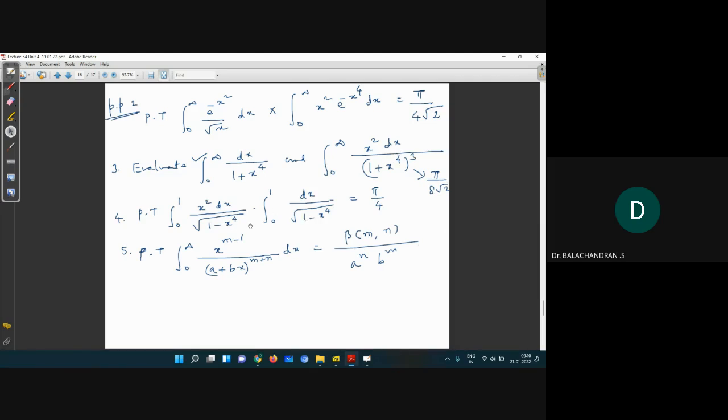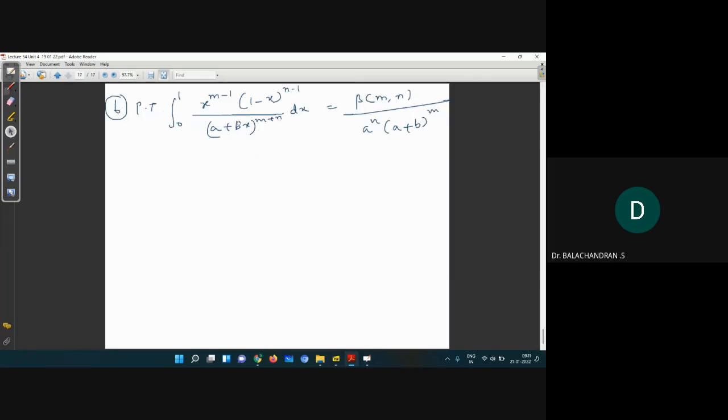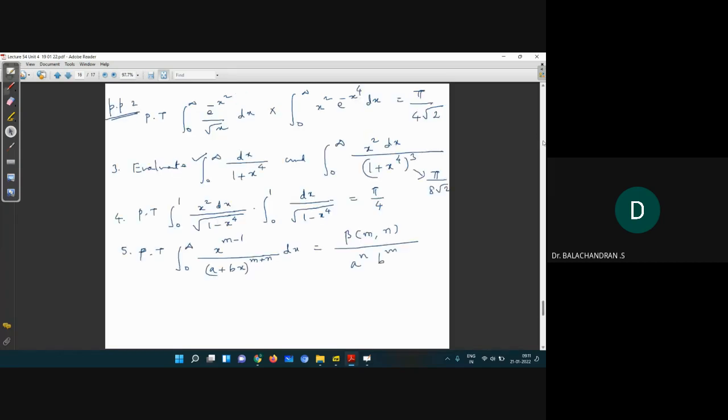And the fourth problem, I think Vetri Trimohan solved this problem. The fifth problem is also solved by Vetri Trimohan. So everyone, please go through the solution. Maybe some of you solved it, I know that, but maybe you didn't share your answer with me. And the sixth problem, Vetri Trimohan and Rahul both solved and sent to me. I think the sixth problem is a little bit difficult because it is difficult to predict the substitution. So anyway, you've done it nicely.